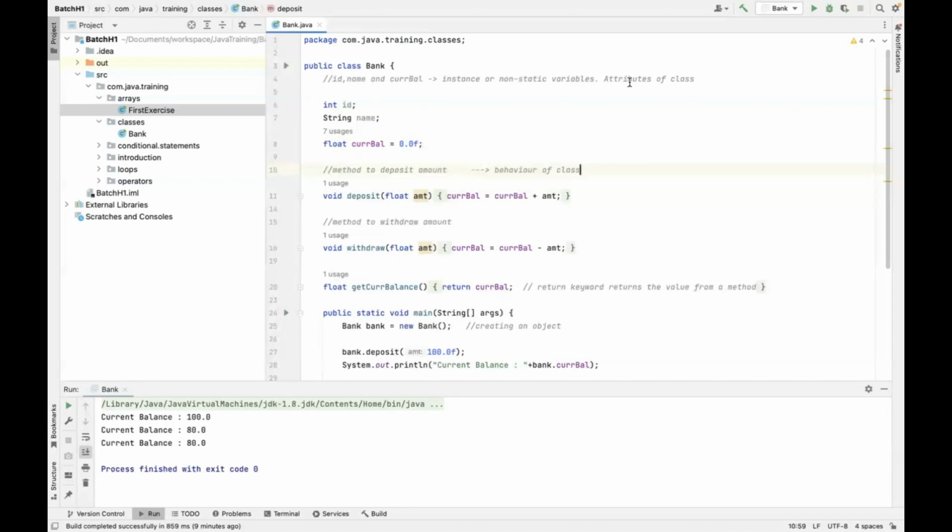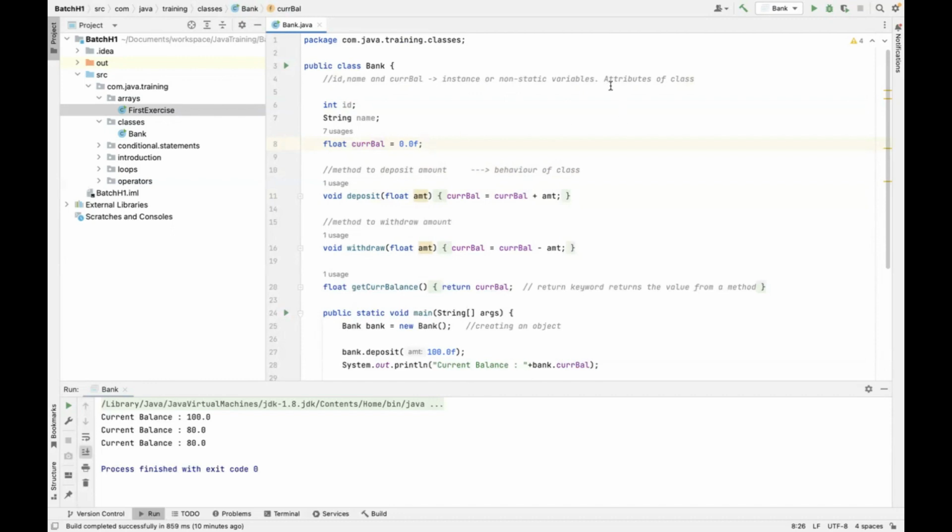We'll come to what is static and what is non-static. For now, understand that ID, name, current balance are instance variables. And instance variables can be accessed when we create the object of the class.